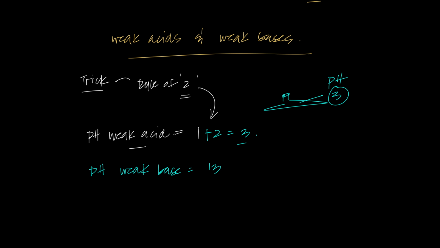The stronger the alkali, the higher the pH. The weaker the alkali, the lower the pH. Right? The closer it is to 7, 8, 9, all of that good stuff. So if I were to figure out the pH of a weak base, what do I do? Rule of 2 says what? Add 2 to it, subtract 2 from it. Because it's a weak base, it should have a lower pH. And rule of 2 says use 2. So I'm going to use 2 by subtracting these 2, right here. And so the pH of a weak base is pH 11, right here. That's the rule. Yeah, that's the trick.